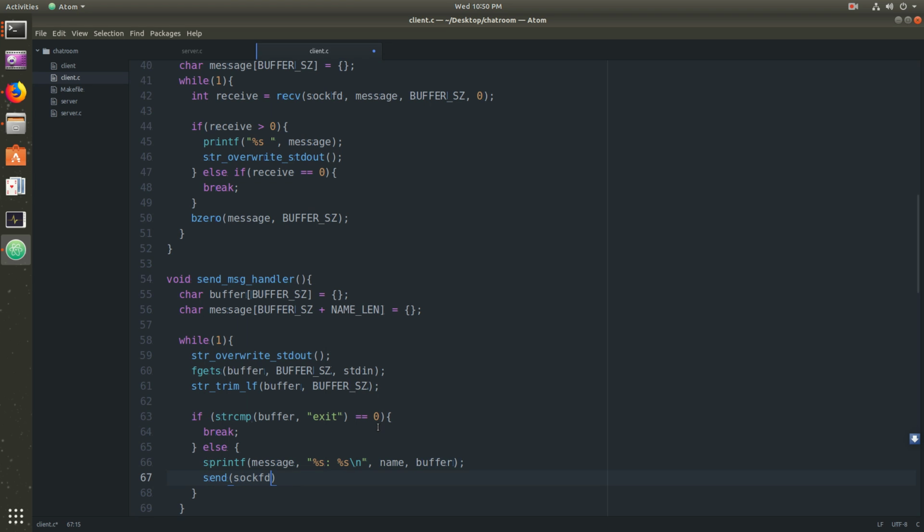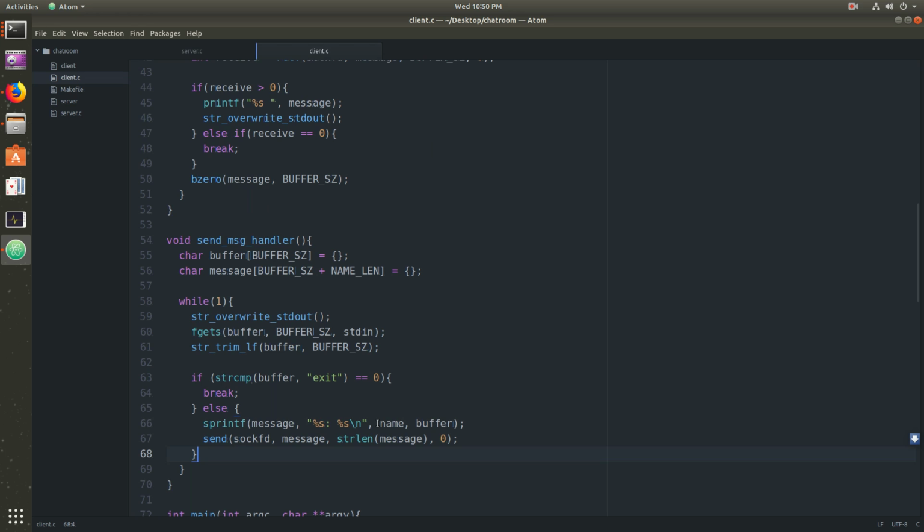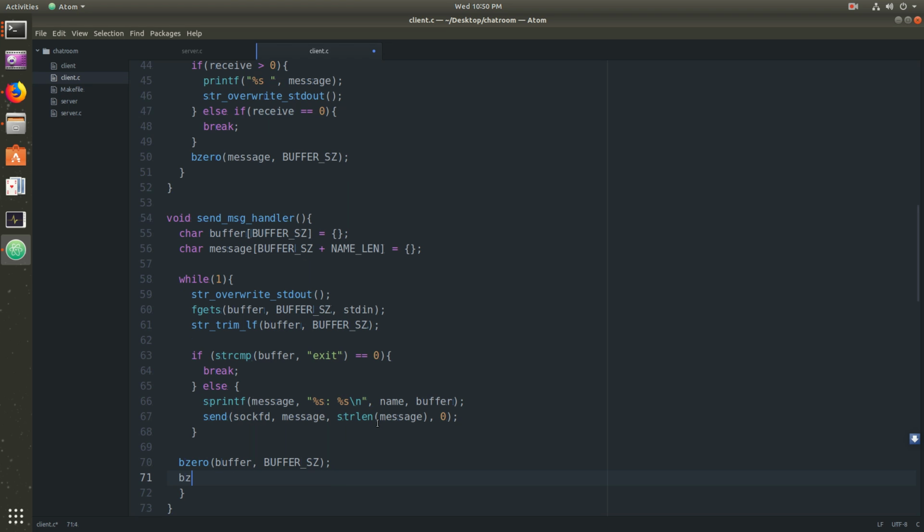Socket fd, message, and 0. Okay, now I'm going to zero out here, b0 buffer size, b0 message buffer size plus name length.